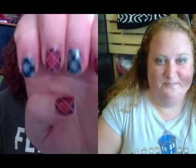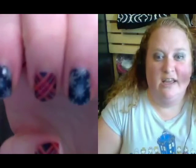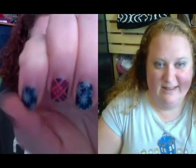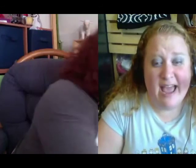Okay, so random randomness. I ordered Jamberry. You were here, and you let me try out the True Shine. This was 2 weeks ago today. They're totally grown out, but usually by this time my tips are worn down because I use them for stuff. I put the True Shine over the wraps, which is a gel thing, and you heat it with a lamp. It's definitely a gel system. It's totally freaking awesome. That's all I gotta say. So I ordered it. I'm excited.